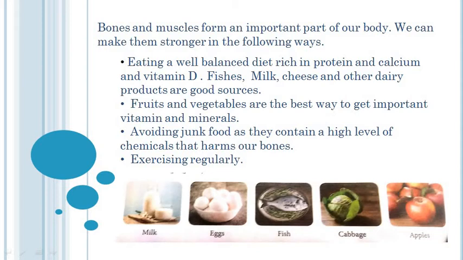Foods like milk, cheese and other dairy products are good sources of calcium and vitamin D. And we can get calcium in non-dairy products like fish also. So fish, milk, cheese and other dairy products are good sources. Other than that, fruits and vegetables are the best way to get important vitamins and minerals.